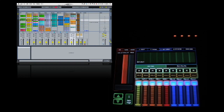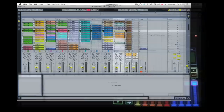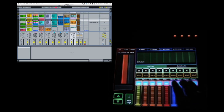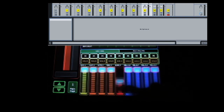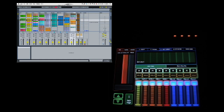The first thing you'll see is that if we look at Ableton, you can see that I've split my show into 9 channels. We have the kick channel, the clap channel, hat, perks, bass, melody A, B, C, and D, which effectively is everything but drums and bass, so effects and stuff like that as well. What you can then see, in comparison to the Lemur, is I have set up all of the volume channels for each part, and I can then control each element as they come in and out and pull things up and down as I choose to give me a bit more freedom.